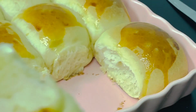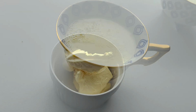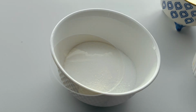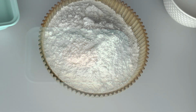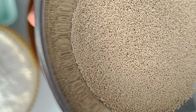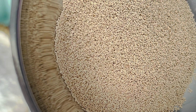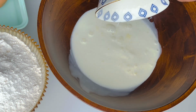Very easy to make. Let's make it. Cup of milk, butter, sugar, egg, flour, salt, yeast. Pour in a mixing bowl.